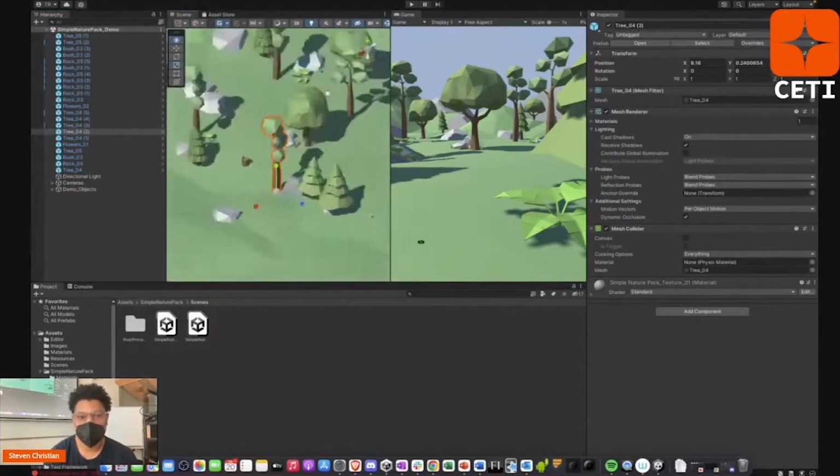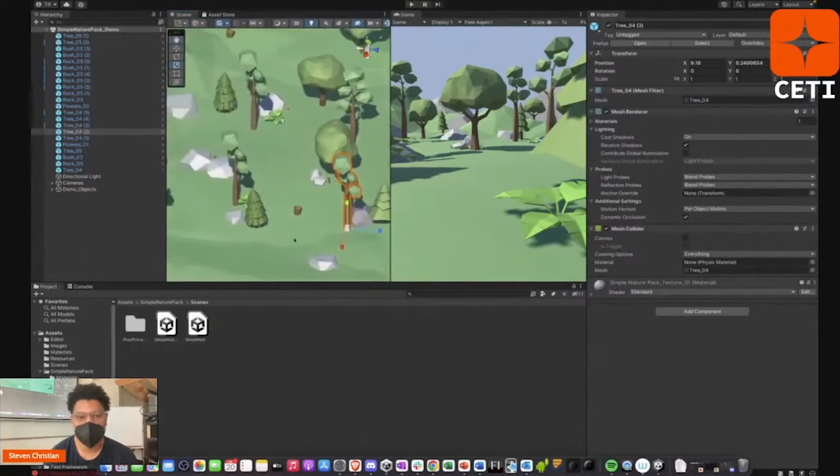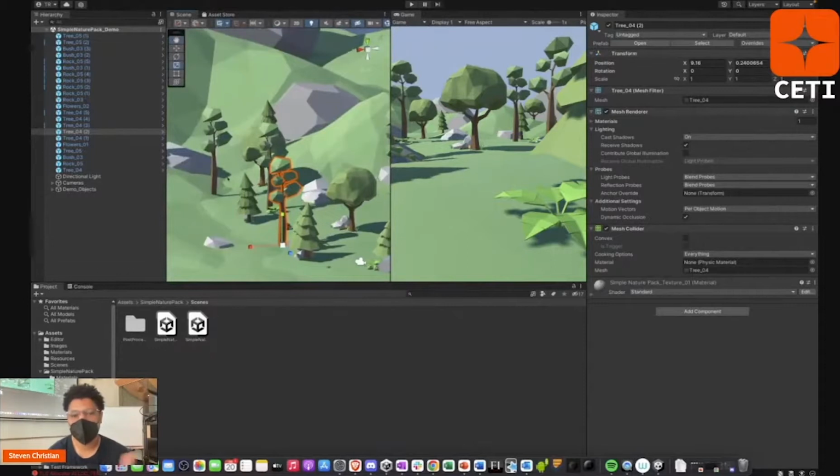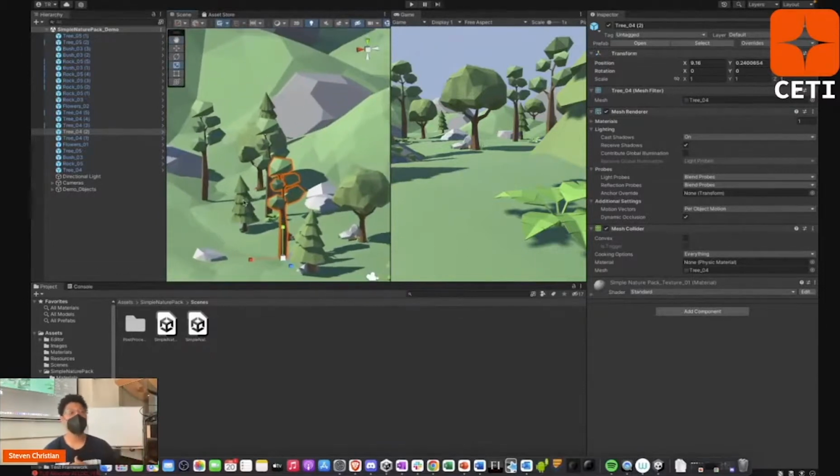I have rocks, I have trees, I have a mountain, I have grass. And so instead of having to 3D model all of these things, if I just want to test it out and put it into a scene, I could actually just utilize this within the Unity editor.